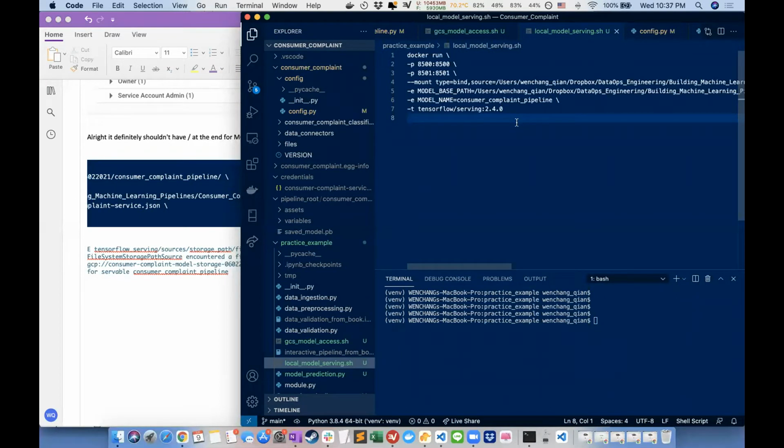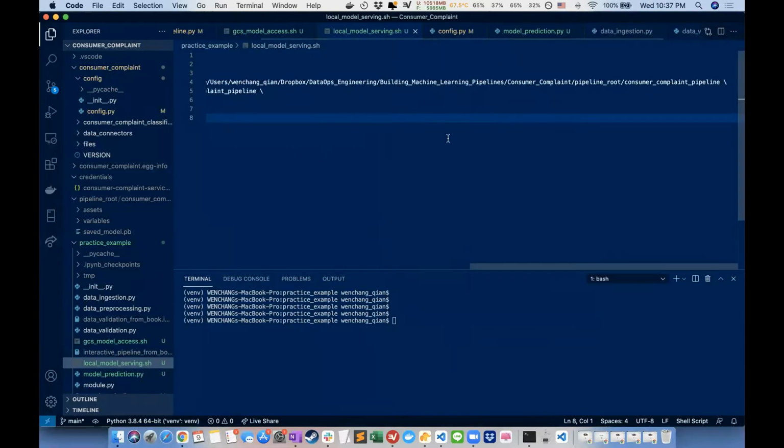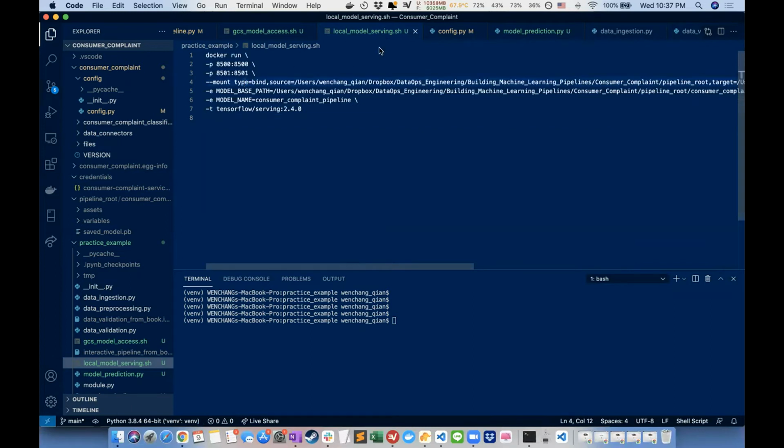So that was good. And I added the tag at 2.4.0 because I'm using the 2.4.1 TensorFlow version. And for serving this locally, I don't know if you folks have tried this, but it's quite long. And that's why I created a bash script. It's better to run these things from a bash script at this point, because you want to be able to save this and repetitively try things and test things. So a bash script is way better than typing such a long script on a command line.